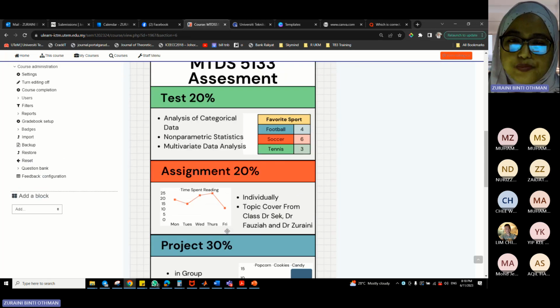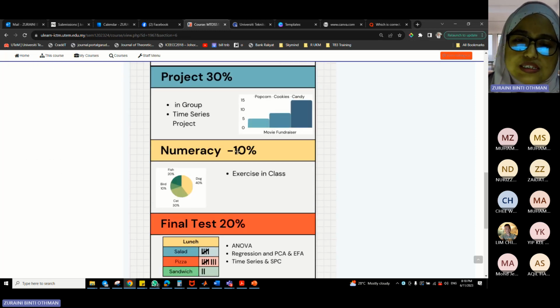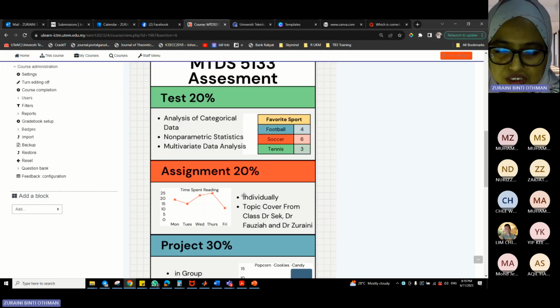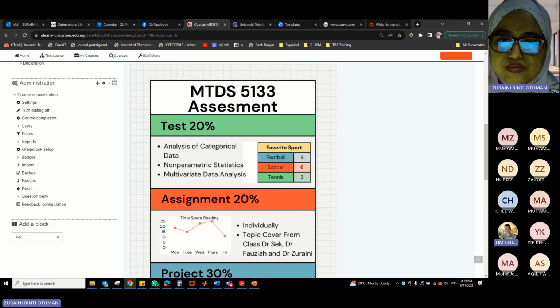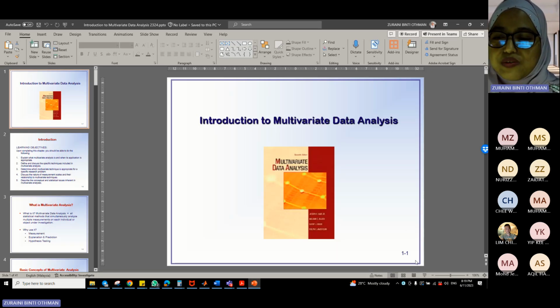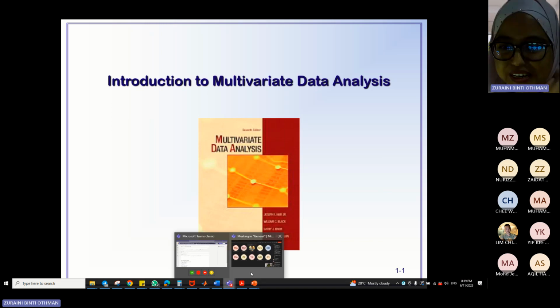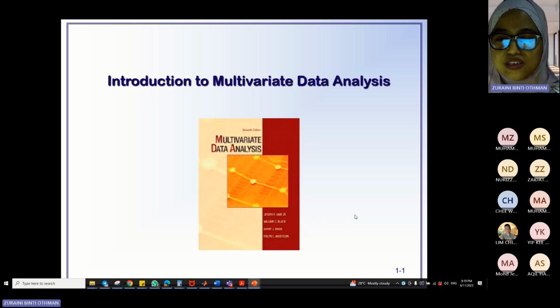Okay, so this is our mark: the special project is actually 70, but numeracy is combined with the final test later on. Meaning it is 70-30. Before you sit for the final test, you already know your position, whether from the marks you get. Okay, is there any question? No, Doctor. Okay, so we proceed with our lecture today. If you have a question, you may interrupt and ask. Because I can't see the people there, and I can't see your chat because I'm sharing my screen. But if you have a question, you may raise your hand and ask.